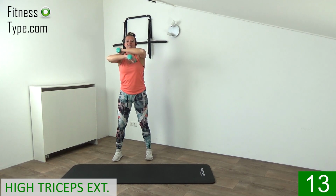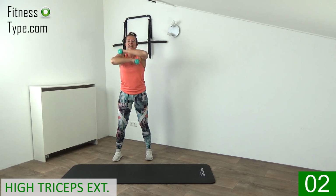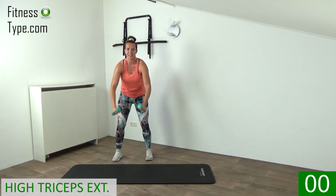So stay strong. 10 seconds left. Extend. That's it. Elbows still. Shoulders low, chest up. Final ones. And that's it. Lower down.